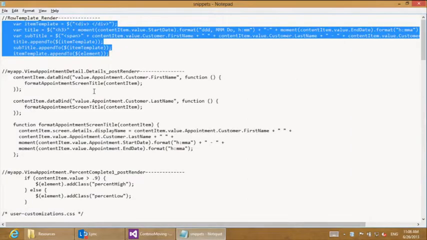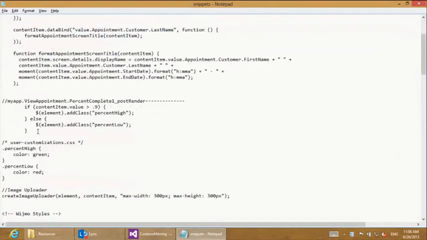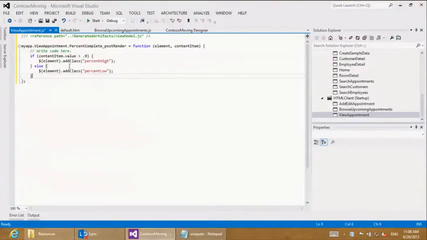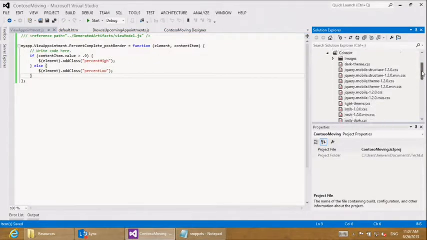So I have my snippet here again. If content item value, remember content item is the value of your percentage at this point of time, is larger than 90%, we're not applying the styling directly here in JavaScript, but we're just adding a CSS class to it, %high, and then we will do the styling in the separate CSS file. Else, %low, two different styles. So now back to the file view where we have to add the CSS.